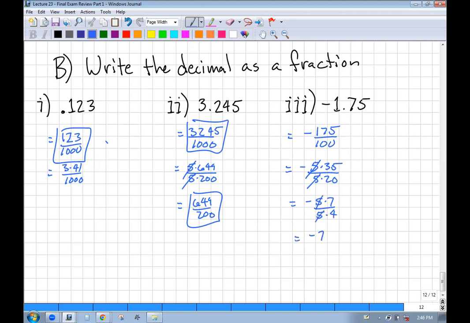I get a negative 7/4. So a problem like this is what I'm expecting. I would box both answers though, because technically it does not say to simplify. In my class, I give you credit for either one of these, but some other math teacher might be aiming for this. And y'all have a lot of math classes ahead of y'all.